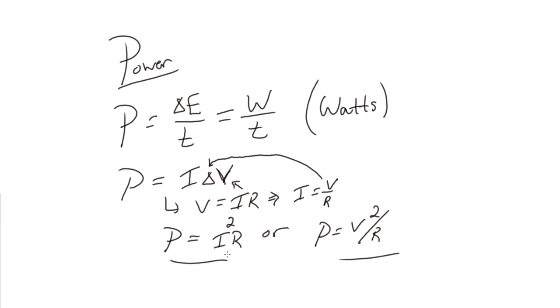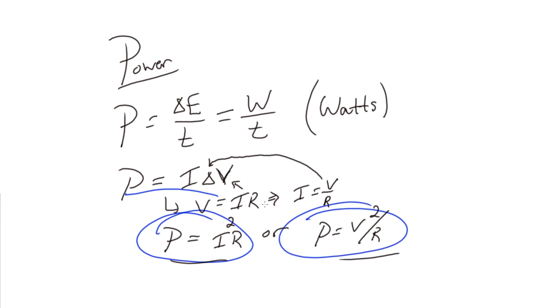So if you're looking for power, you can find it one of three ways. You can find it using the formula given on your reference sheet. You can find it using these derived forms if you do not know voltage or if you do not know current. In either case, power, when you're looking at an object moving, is going to be comparable to the power we've done before.